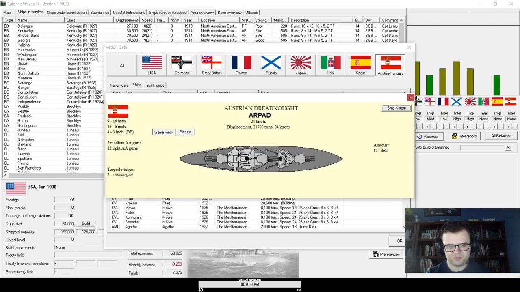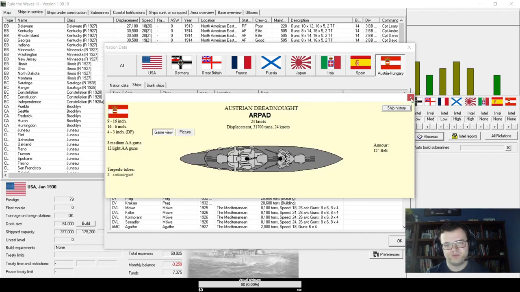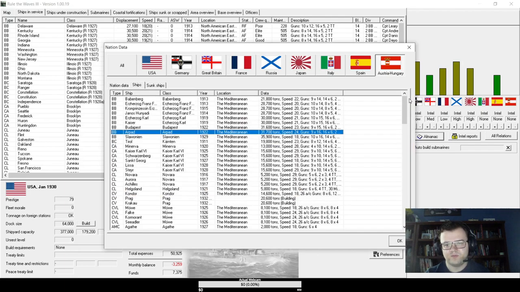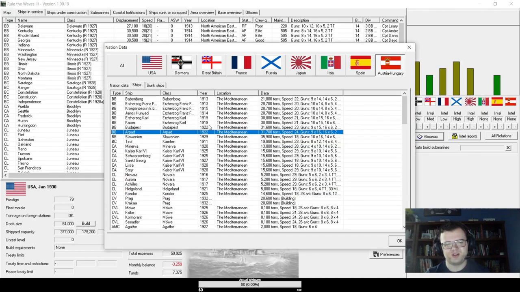And then they immediately built Arpad, which is identical except for being a knot faster, I think. Yeah, which, I mean, that's fine, but not spectacular. Oh, wait. It's not identical except for being a knot faster. It's also got 16-inch guns, which is a fair upgrade. So this is definitely better, and I'm astonished they managed to do it on only an extra 100 tons on the hull. Kind of makes me wonder what else they might have compromised, considering it was built the same year.